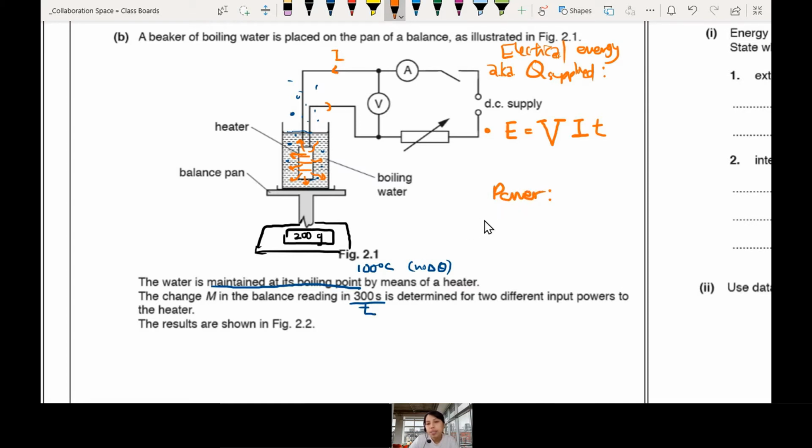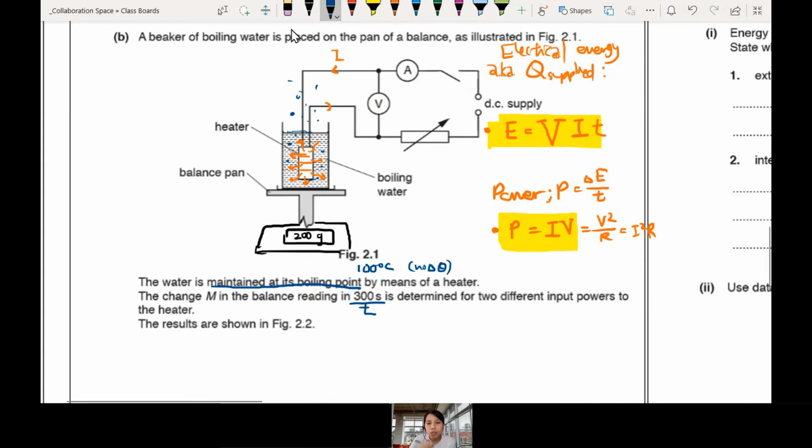There is also one more equation, the power of the heater, electrical power. Power is defined as the rate of energy change or energy transfer over time. So you take this whole thing and divide by time, you get P equals IV. Or the other variations will be V squared over R or I squared R. All the variations of power. So you must remember a bit of your electricity. Firstly, energy E equals VIt, then power, all this stuff. Let's give it a nice highlighter here and here. I think you can remember the main one already.